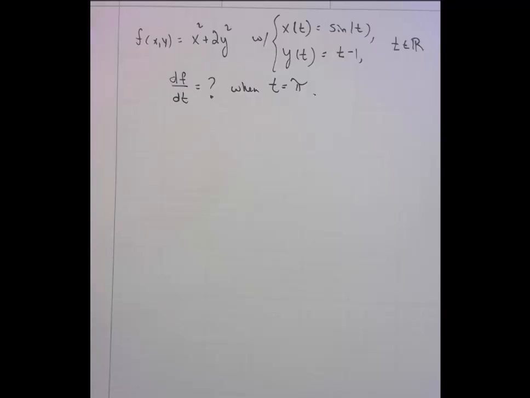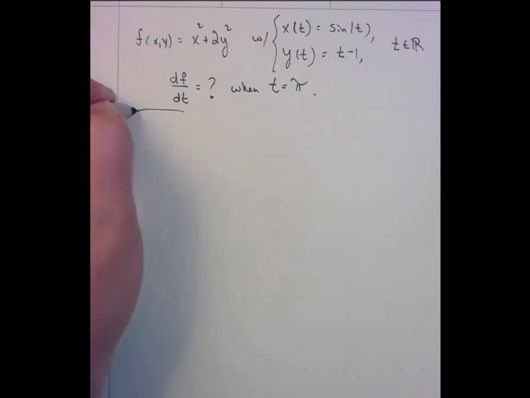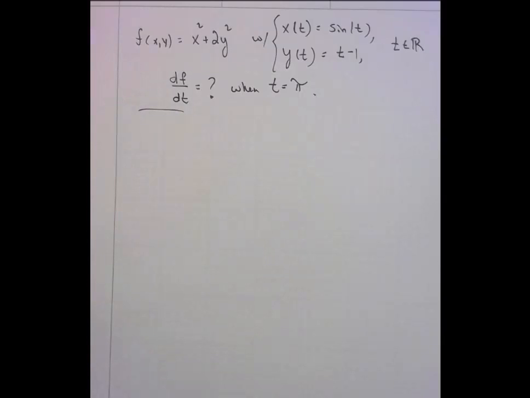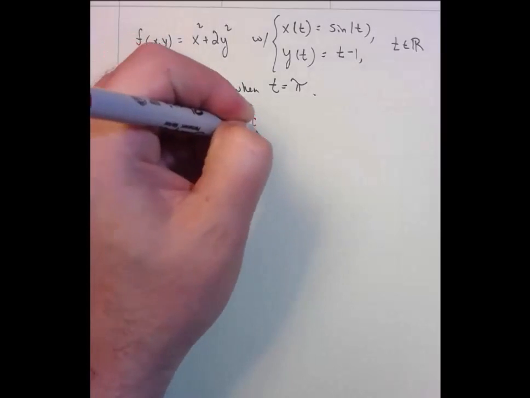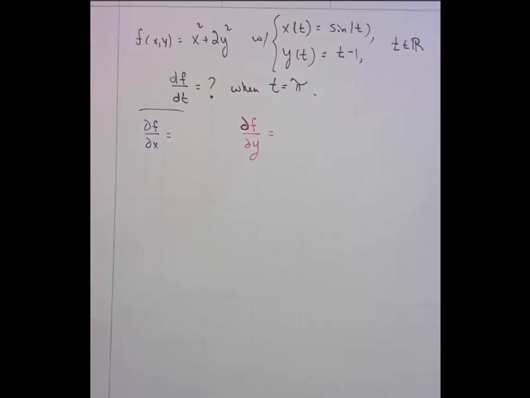So what's the problem? Well, the problem is there isn't a function directly linking f to t. So we have to connect all of our information down through the level of the derivatives. So before we put our brain in a twist about what the chain rule formula for this might look like, let's just take an inventory of all the derivatives that we have available. Okay, so for example, since f is a function of x and y, we have, pardon the little color mix up there, partial derivatives of f with respect to x and y.